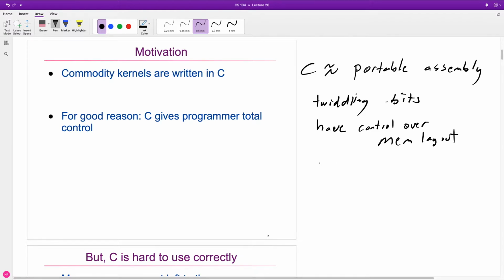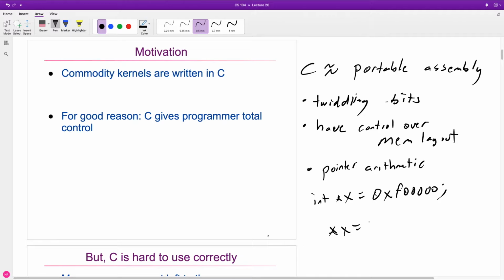What works well is having pointer arithmetic, and being able to indirect via pointer to wherever you want in memory. So it's useful to be able to say something like int *x = 0xf00000, and then do something like *x = 123. So I can write to a particular memory location for memory-mapped I/O.